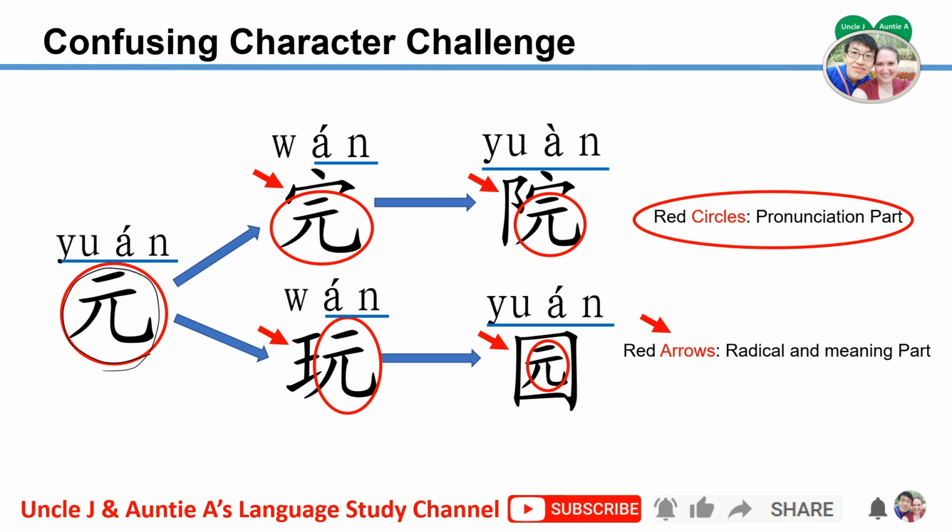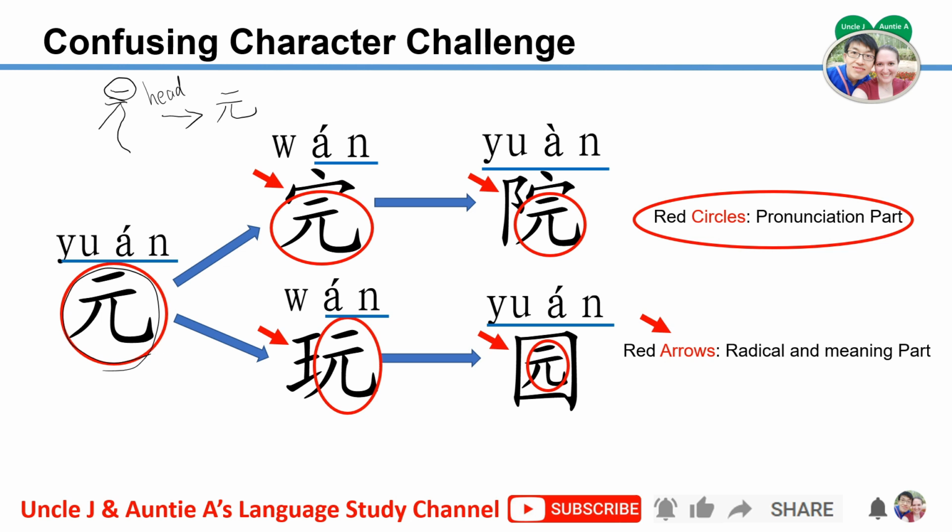When people originally found them on turtle shells or animal bones, it looked like this. At the head, shoulder, arm, and body. So as we can see, they wanted to emphasize this head part. So the original meaning of this character was head, and the meaning is extended to be original or primary. As time goes by, the character became more boxy, so the strokes became more straight. So the head is like this, shoulder, arm, and body. Now it's a boxy shape. The meaning is original or primary.